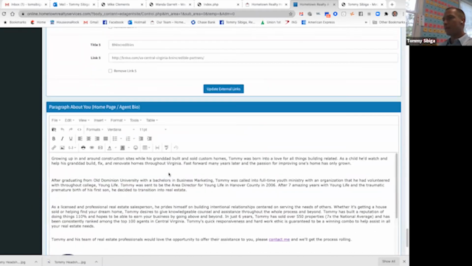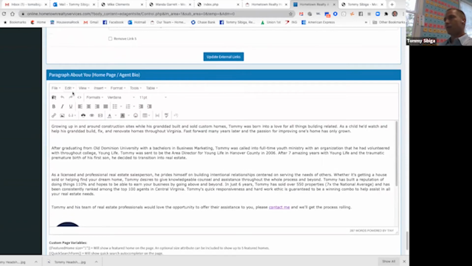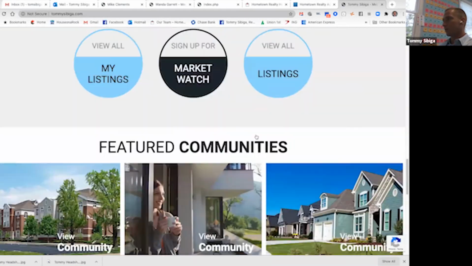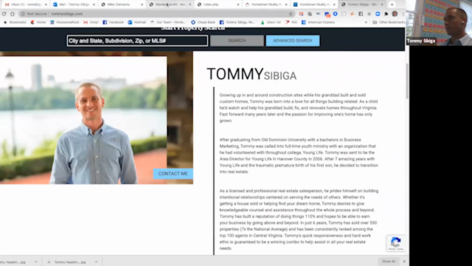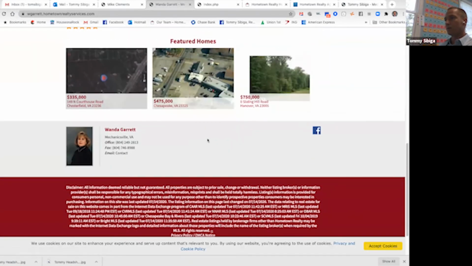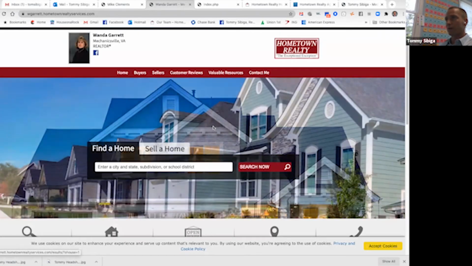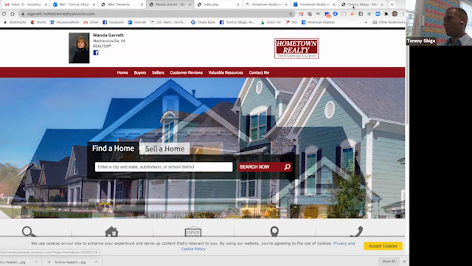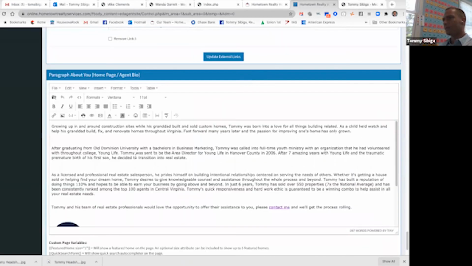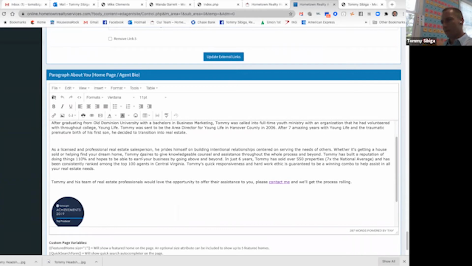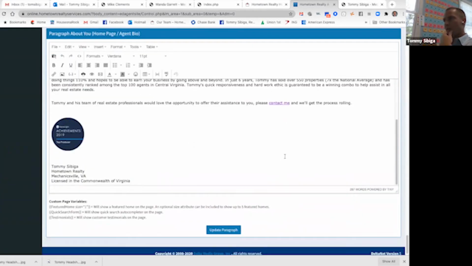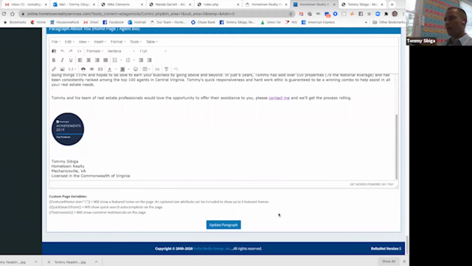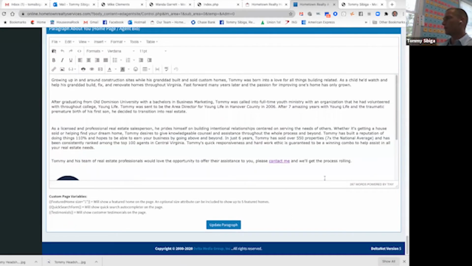And then this one's kind of key, I think: doing your paragraph that's about you. This is all just essentially a Word document, so you want to give a good bio for yourself. That's all this part. That's the big difference between Wanda and myself. She doesn't have anything talking about her. And most folks, if they're looking at your website to validate who you are, that's where they're going to look. They kind of want the about me section. So I think that's real important. You want to have a good little blurb here. And the nice thing is once you have that created in one area, you can then copy and paste it to other profiles.